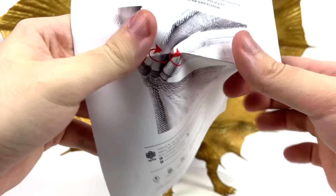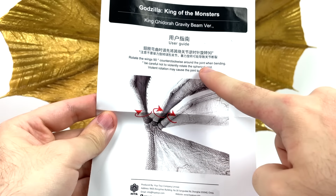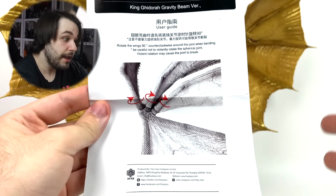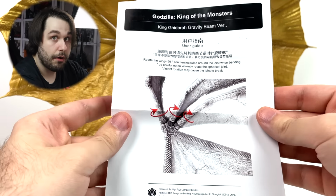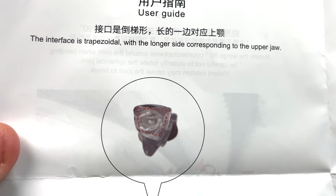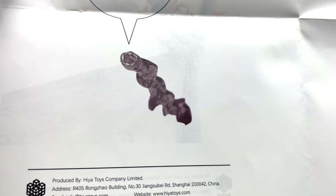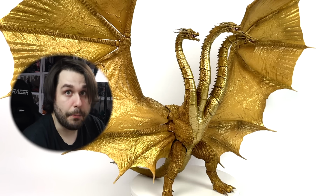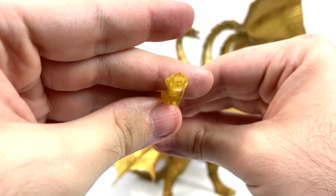Oh boy, let's take a look at what we got here. Alright, rotate the wings 90 degrees clockwise around the joint bending. Alright, this is an improvement from last time. Hiya, I think. Was it? I don't know. But now, let's see what we got with the gravity beams. So, the interface is trapezoidal, with the longer side corresponding to the upper jaw. I'm gonna be honest with you, this didn't help me at all. The shape and everything really didn't help me too much, but you know what did?